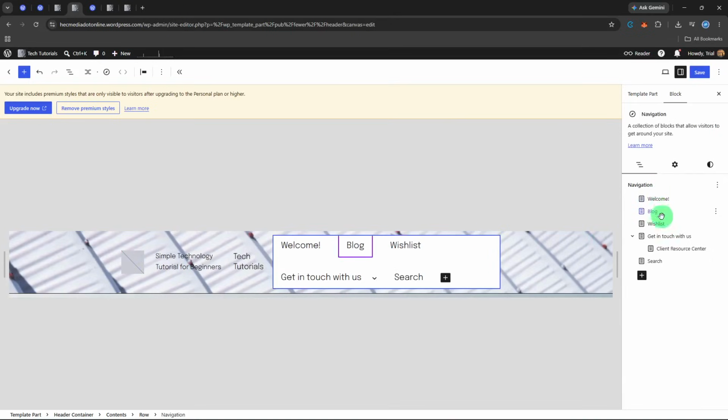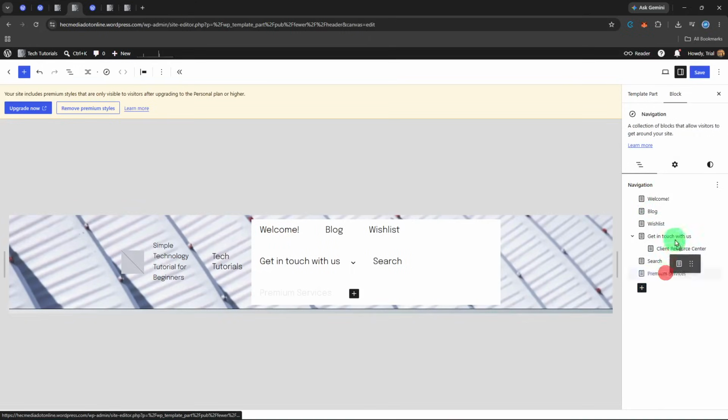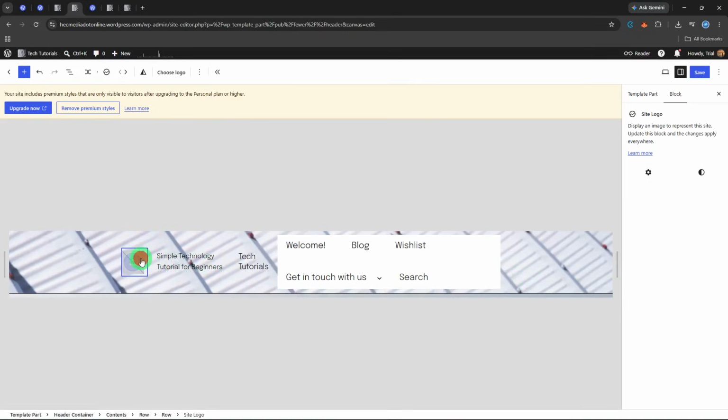Next, click the navigation block. If the navigation block is hard to select, open the list view icon in the top toolbar and pick navigation from the list. Click the menu item you want to change and type the new label. To add a page, click the plus button inside the navigation block, type the page name, set the link. To remove an item, select it and choose Remove from the item toolbar. I keep this menu to 5 items: Home, About, Services, Blog, Contact. Anything more feels crowded and belongs in the footer anyway.